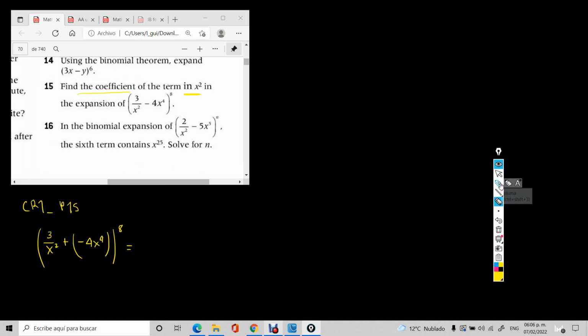Okay. Now the thing is this, guys. Do we need to expand the whole thing? Because it's a lot of terms, right? It's 9 terms. Do we have to do that? No, not necessarily. But just as an exercise, let's actually do it. I think it's a good exercise. So I'm just going to write the full expansion.